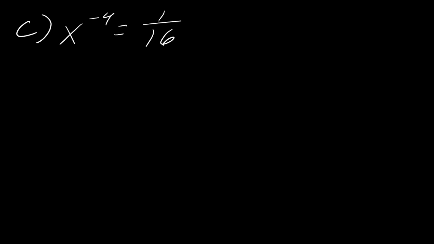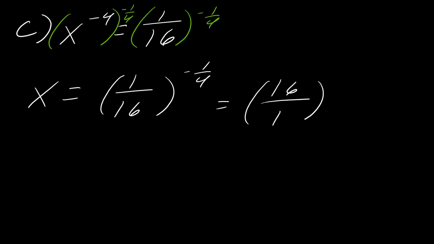Okay. So now for this last one. So you can still use the same strategy here. So if I want to take both sides to the negative 1 fourth, that would be the reciprocal exponent, right? So then I just have to think about what does this actually mean? So if I take 1 over 16 to the negative 1 fourth, well, I can get rid of the negative exponent by flipping the fraction. And so then really, I just need to take the fourth root of 16, which is equal to 2. So my answer in this case is x equals 2. So sometimes with problems like this, you just have to kind of think about what you know about the exponents. Sometimes you can evaluate them. Sometimes you might need a calculator to help. But you have a lot of knowledge. So you just really want to flex it in problems like this.